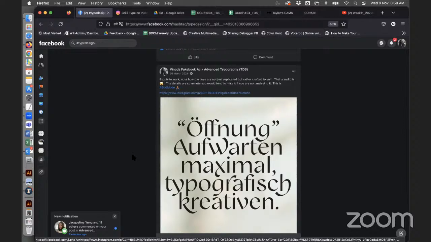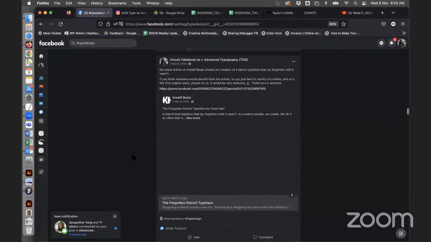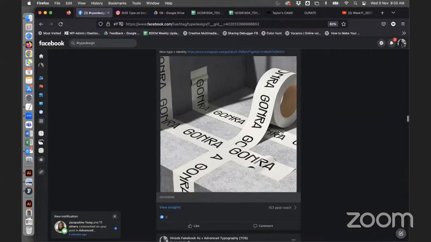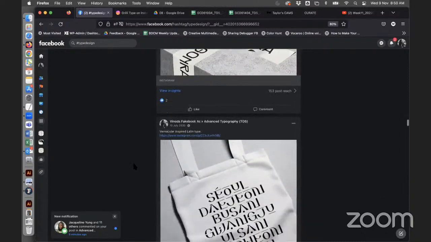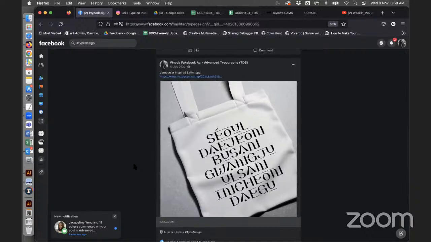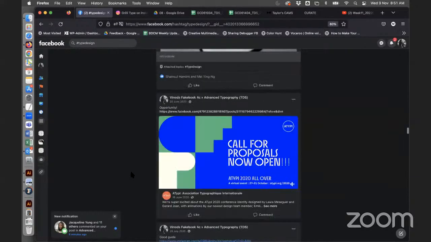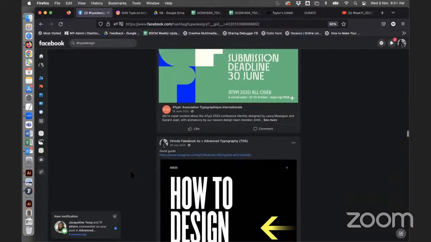This is one of my favourites, I really love this particular typeface design here. This one that you're seeing over here, it's just brilliant. There are a lot of brilliant ones here, right? This is a little bit more straightforward, but look at the treatment of the letters N and A, with a low vernacular inspired typeface. Some of you had earlier pitched, I want to do a Korean typeface looking like in Latin, or a Chinese typeface. You can see how some people approach it and how they've executed it.